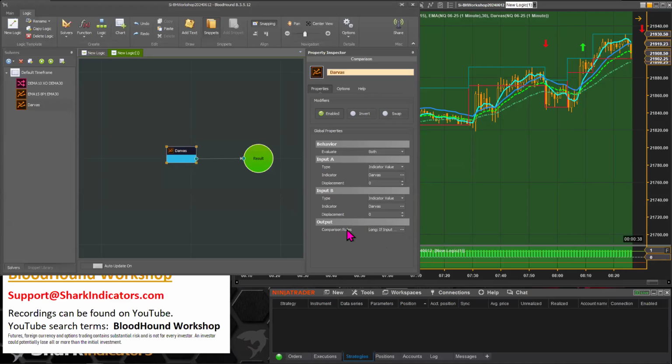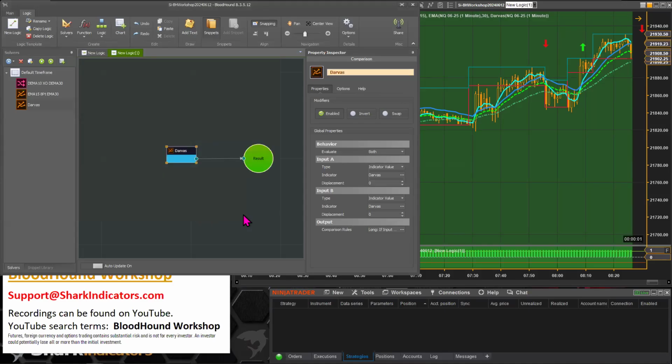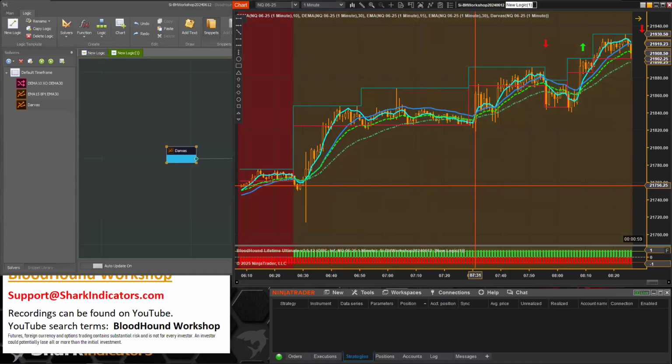And now we open up the rules window here. Let's say we want at least 15 points of separation here. In this situation, I'm going to include the equals sign as well, so it's going to be 15 points exactly or greater. This time I'm going to switch the comparison types here, make them both the same, and hit OK.